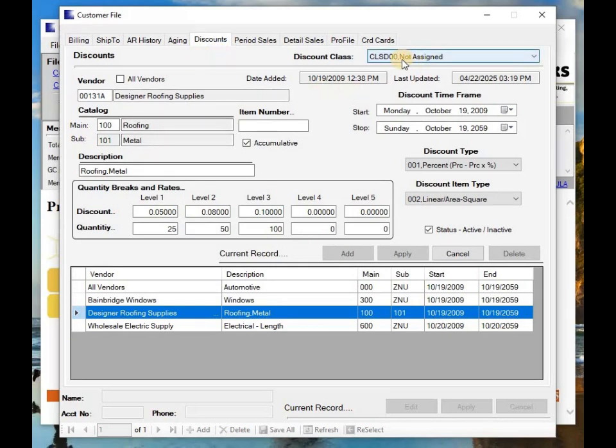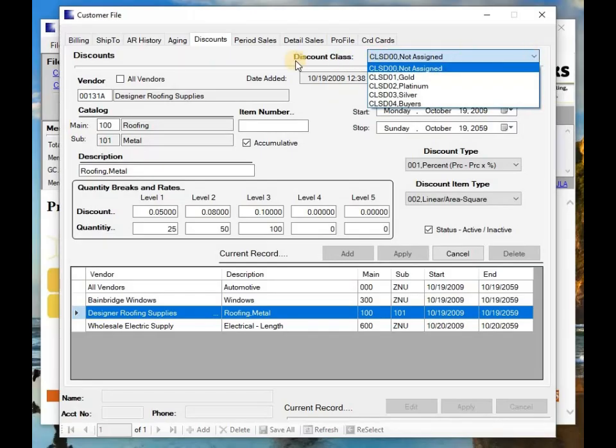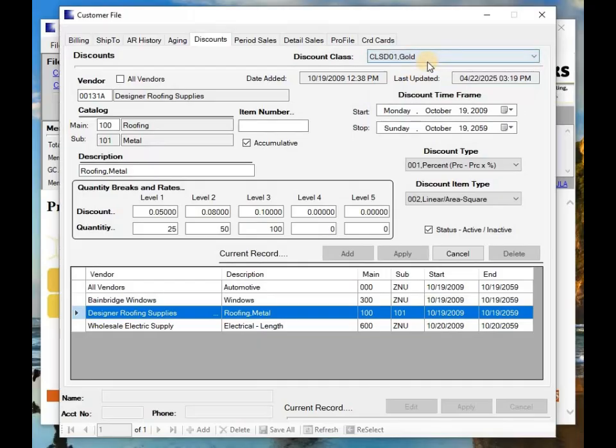Now I want you to notice something else too here. I have what I call a discount class. And so we have gold, platinum, silver, and you can make this stuff up for yourself. So let's say that I also assign this customer to gold discounting structures. Well, there's a priority to how it flows through.